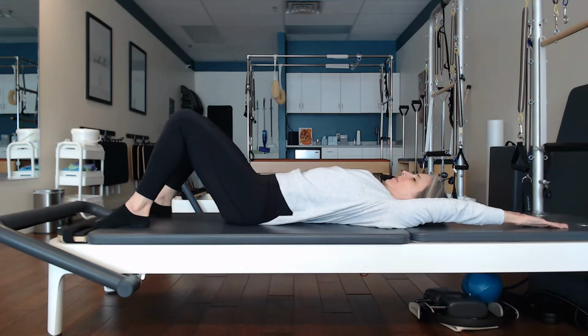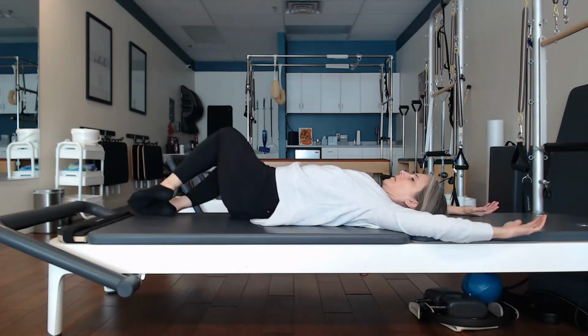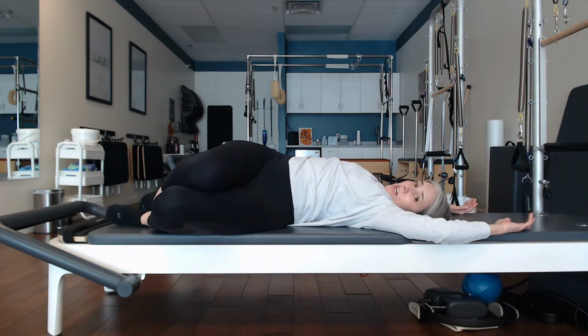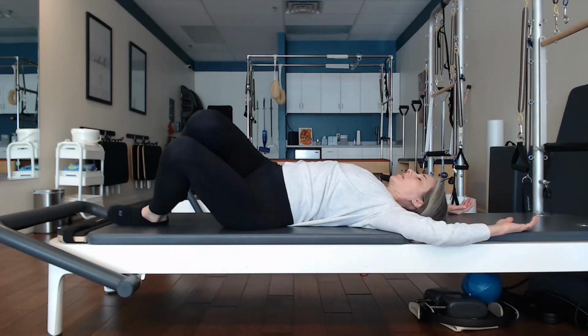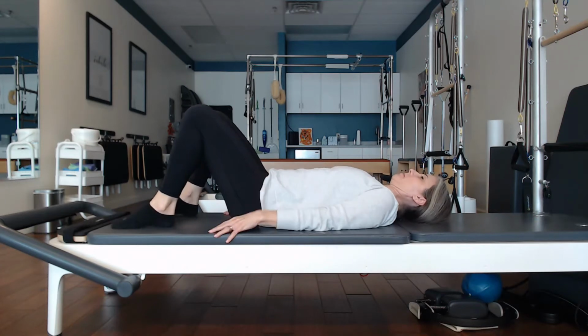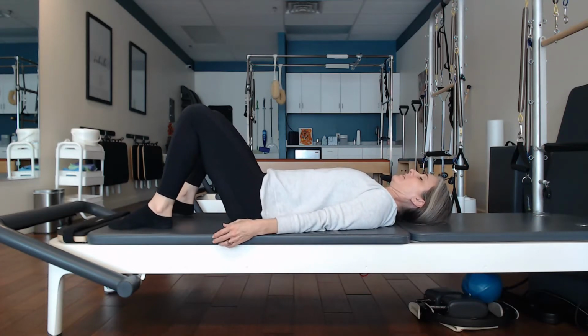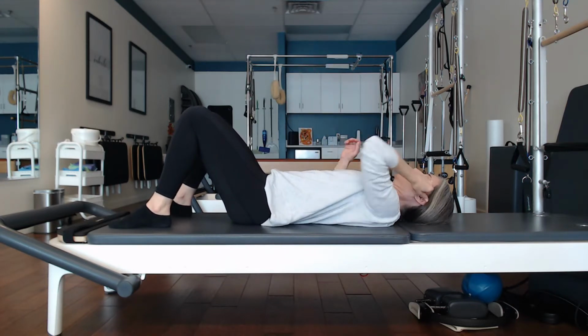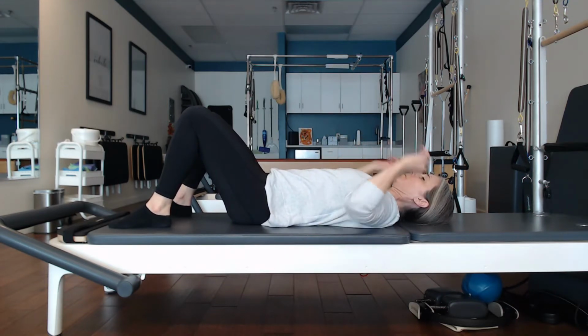All right. Done with that. Wiggle it out. Rock side to side. We don't need to do 100 of something to work your core. You might even say if you can do 100 of something, it's not hard enough. I don't know. Anyway, we're moving on.